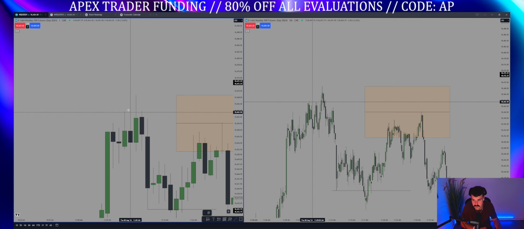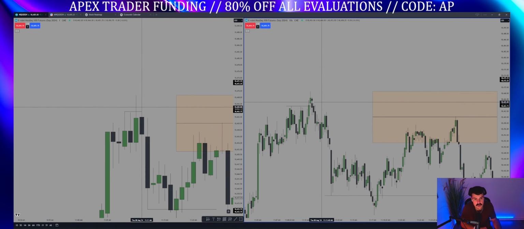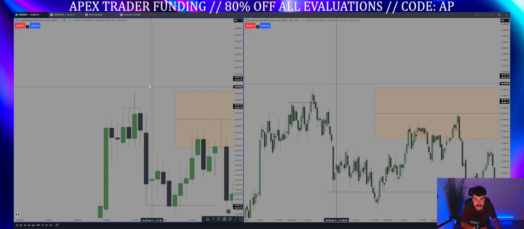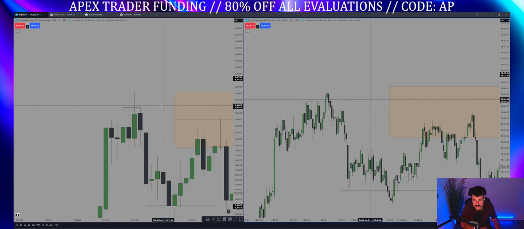But right here, you can see we have this swing high right over here. We have a low, and we have a prominent high right over here. This is going to be identified as our swing high, right? We come up above it, we wick it, we close back within the range on our validation time frame, right? The 1 or the 2, whatever you're comfortable with.